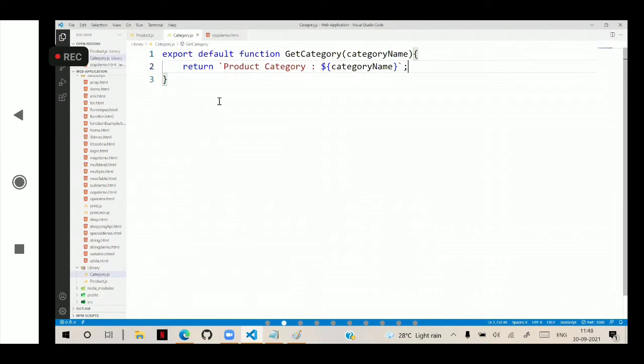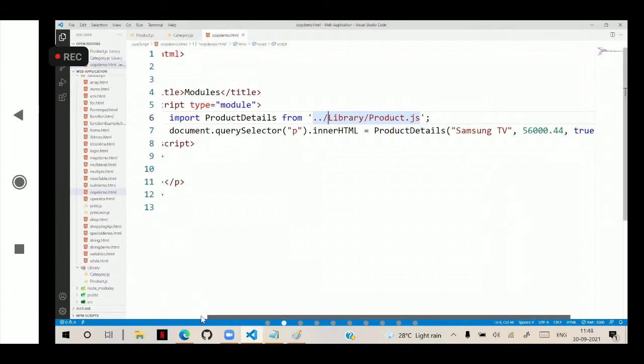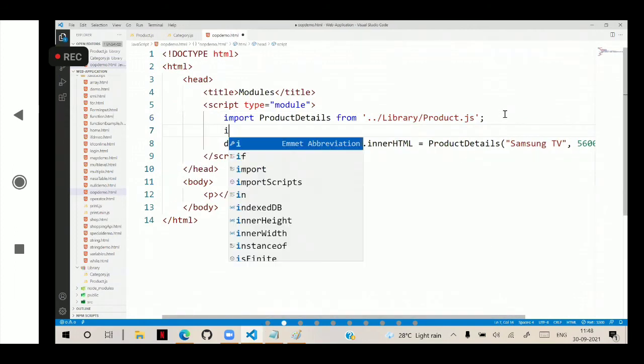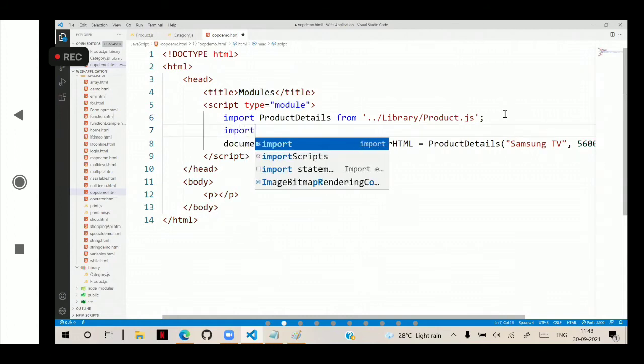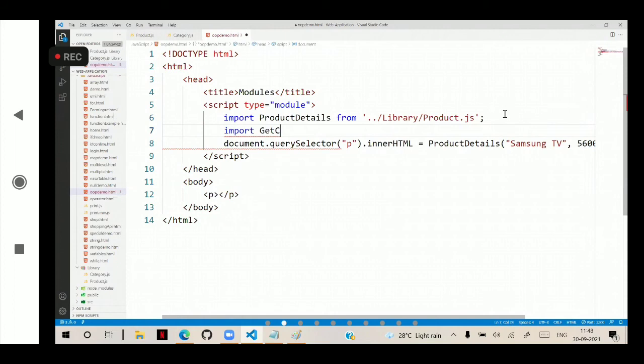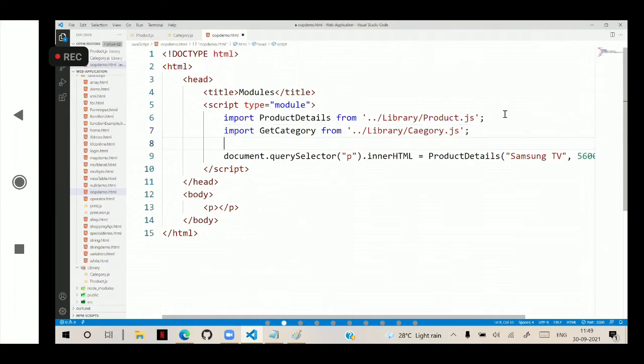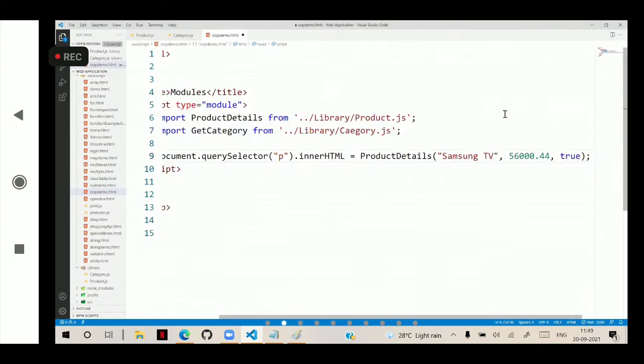Now you see this is another file, getCategory. We have to import that also here. So we need to import getCategory from library category.js, and we can access getCategory and display it here.